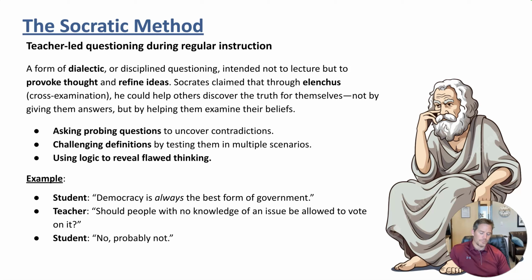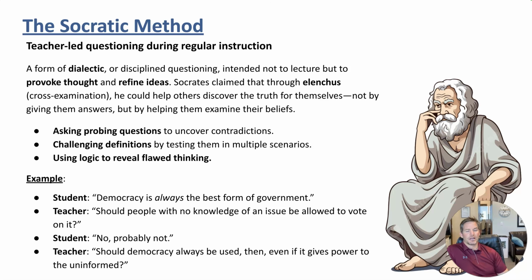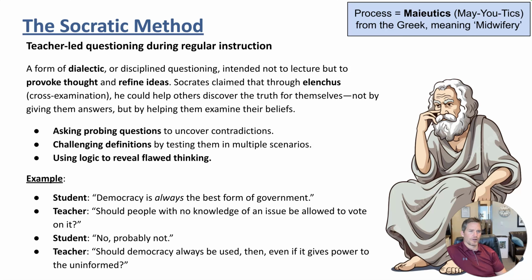And then you could follow that up again, keep pushing, keep probing, and say, well, should democracy always be used then, even if it gives power to the uninformed? And your student would hopefully come to that understanding on their own, that, well, no, maybe we should use representative democracy sometimes. Maybe a republic is better in certain circumstances. The point is, you're getting them to do that cognitive work.